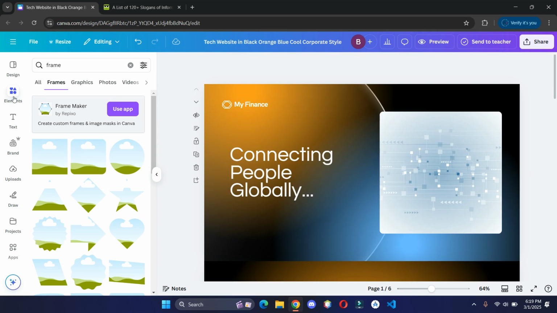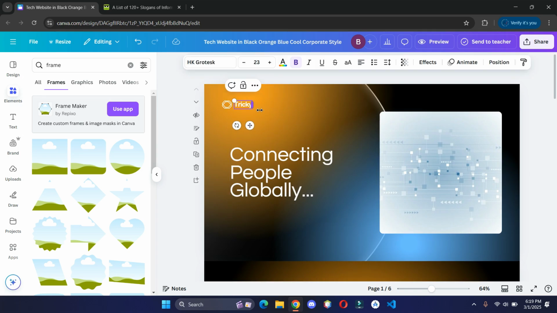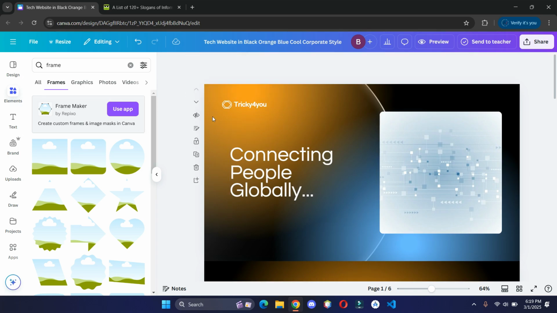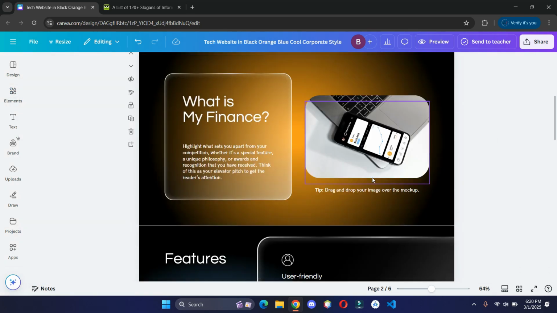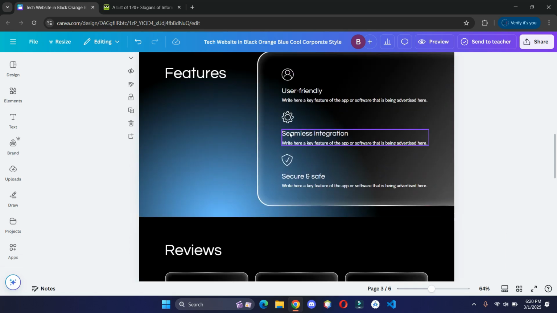You can change the logo by clicking on it or by adding your existing logo. Similarly, you can make changes to the rest of the sections of your website.